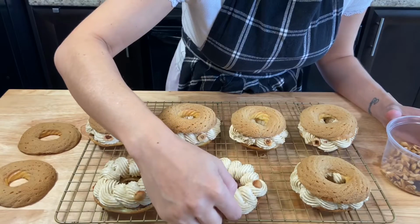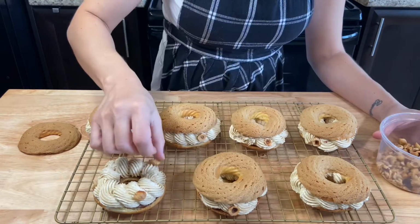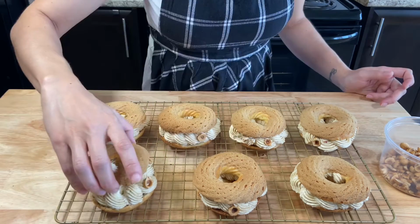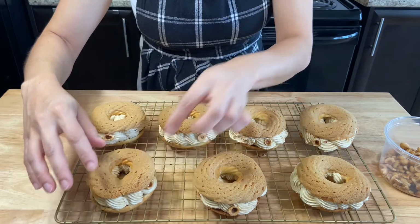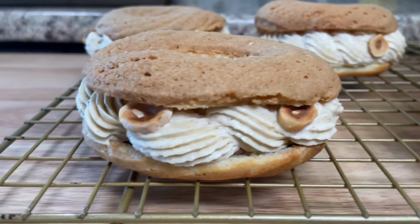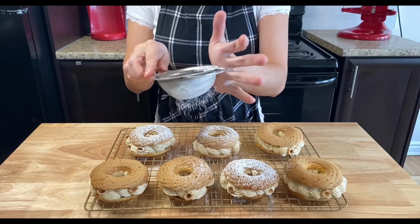Add the hazelnuts also on the sides. Sprinkle some icing sugar to give it that beautiful French charm.